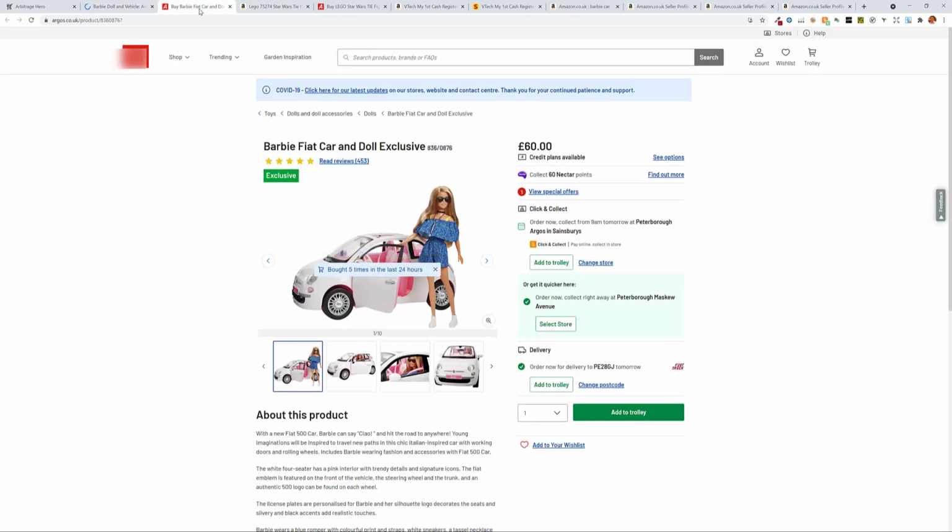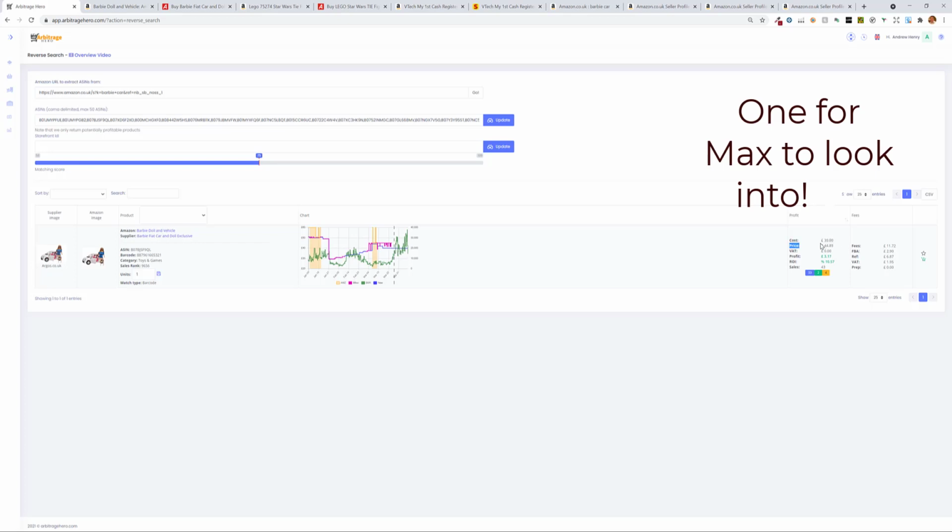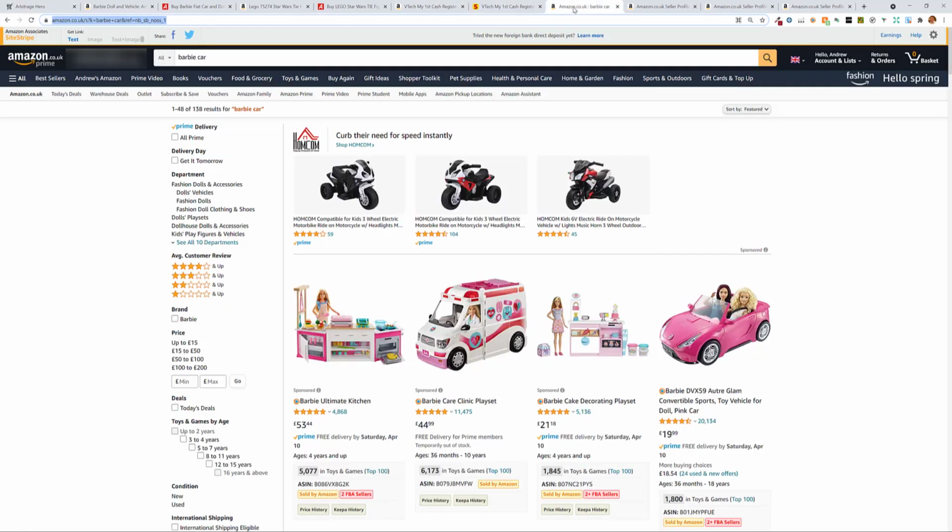Oh, that's weird. Looks like that says £60 is the buy price, and it's selling for 45 on Amazon. But for some reason, the tool thinks it's £30. So obviously the API for Argos is returning a different price to what the website is. But again, you saw there, all I did was plug a random URL from Amazon in. So let's try a different one.